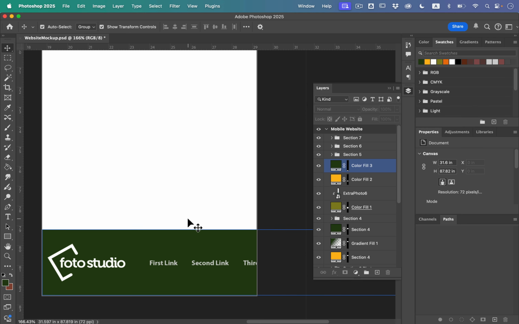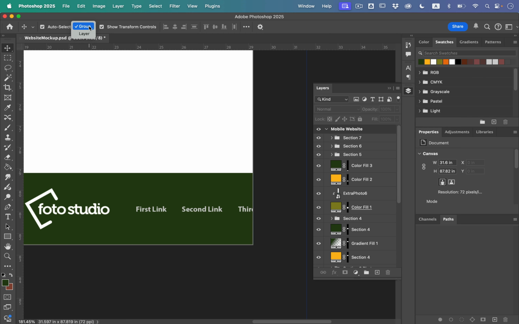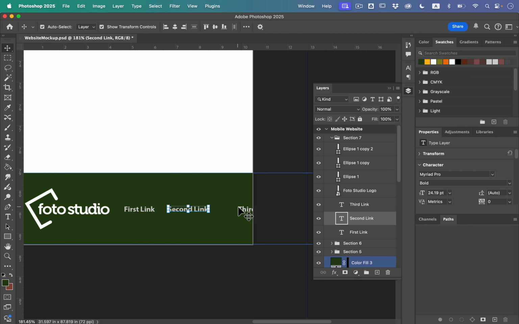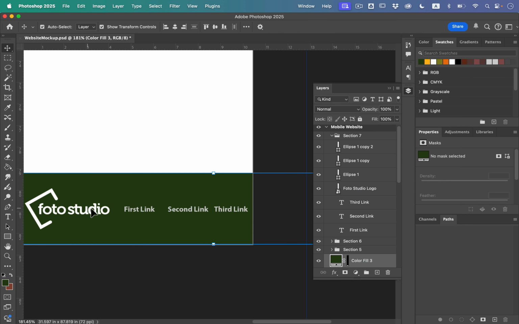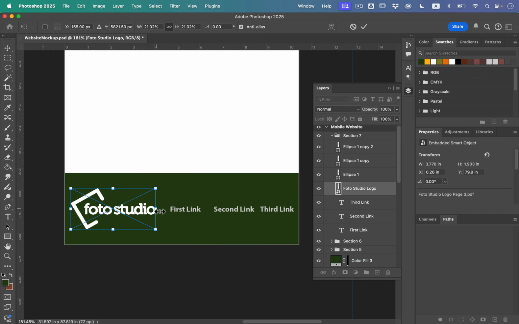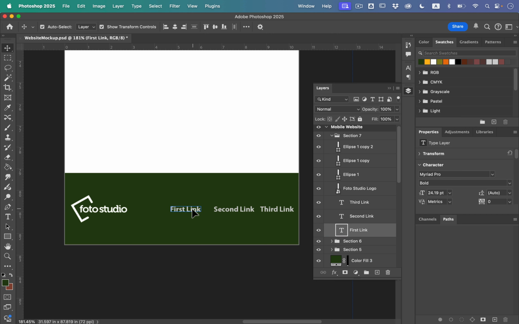So with everything selected and moved down, I'm going to go back to my layer selection, then choose all of my links and slide them over till they fit nicely. That doesn't mean you can't scale some things down. We just don't want to scale anything important like pictures or text that can be hard to read. I will do the logo since it was nice and big to begin with, and that'll buy us a little bit of extra room from here.